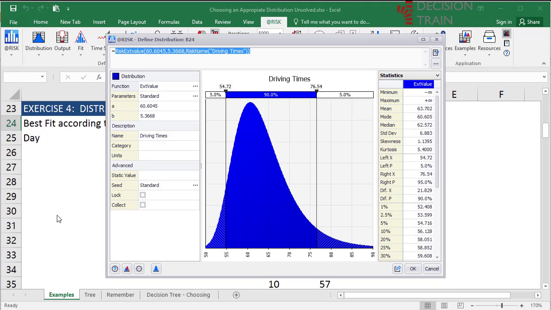As long as a cell previously contains a distribution, @RISK will retrieve its chart for editing purposes. Otherwise, if the cell is blank, @RISK will retrieve a palette in order to eventually place a newly created distribution function.